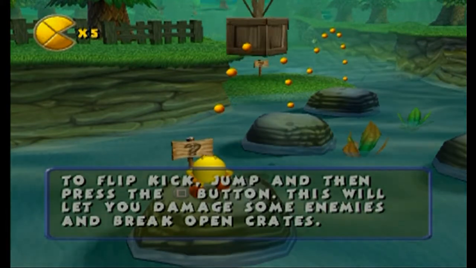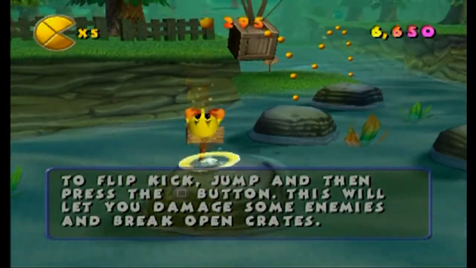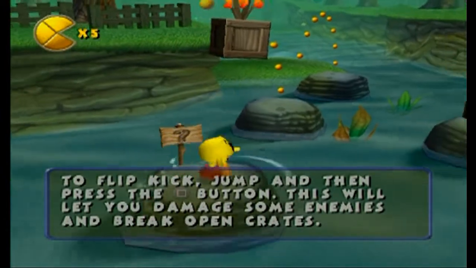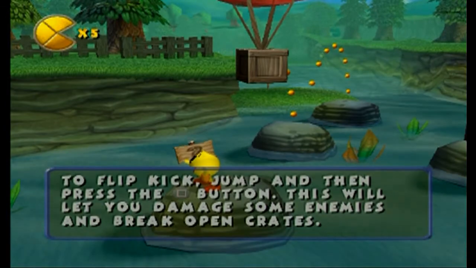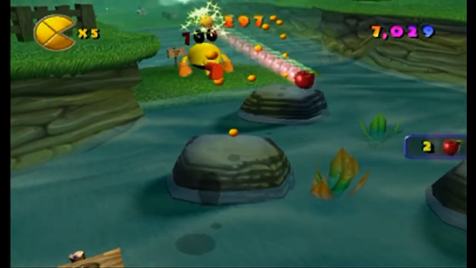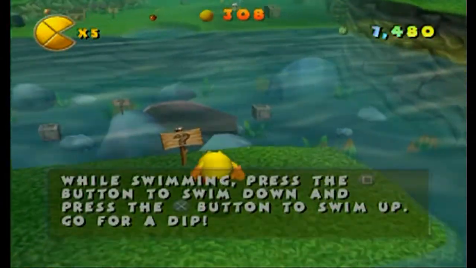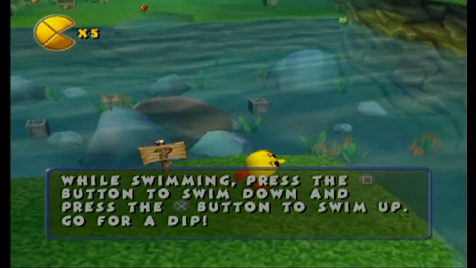Like this crate here, we need to do a flip kick, because apparently this thing does not want me to jump on it. So I'm gonna have to kick it. Press square while in the air. This will let you damage some enemies and break open these crates. Apparently I broke that with the flip kick unintendedly. Also press square to dive and X to rise.